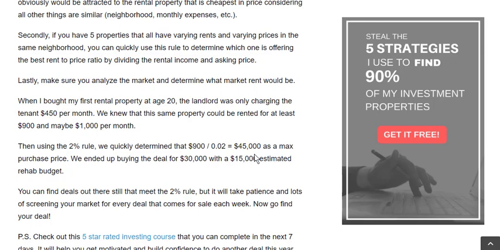Now, a few things to note: if you're buying again in a big market like Los Angeles, you're going to see different properties in Los Angeles maybe renting for maybe double this. So instead of $900 a month rent in Los Angeles, you're going to see properties going for $1,800 a month. So if we're going to find out what is 2% of $1,800, we would just double this. So $1,800 a month is 2% of $90,000. So you're not going to find a property in Los Angeles selling for $90,000. It's just not going to happen. So that's what I'm saying about the 2% rule.